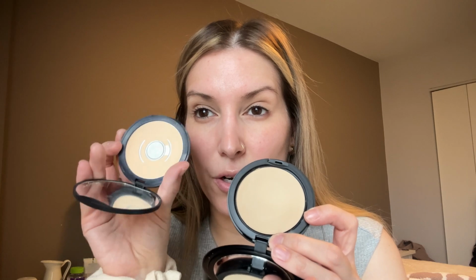So this is my NARS and this is the new MAC. My NARS powder has 9 grams in it. I think it's around the same price, around $50. You can see the containers, this one is a lot thicker than this one, but this one I do find is a little more delicate. And for some reason I hit pan so fast on this one, but it has lasted me almost a whole year. So do with that what you may.